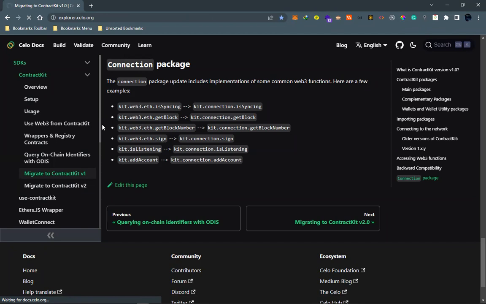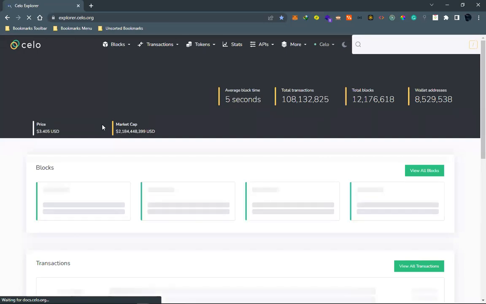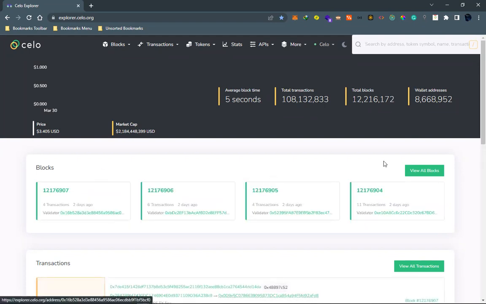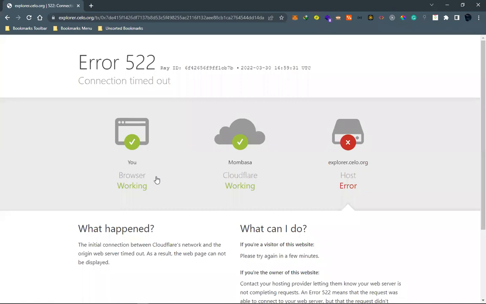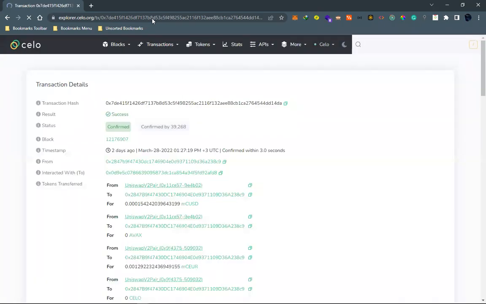So this is the transaction hash. This is what we are going to get once we do the transaction.